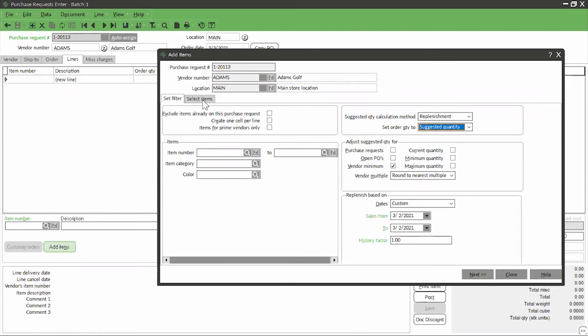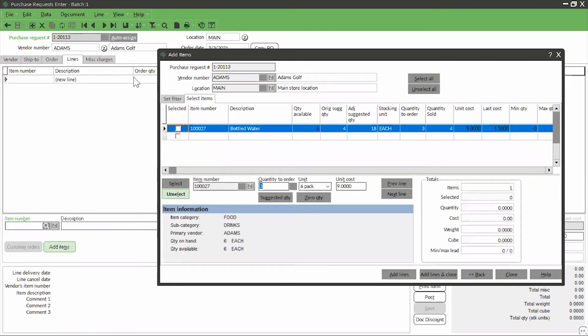So now when I come to select items, you can see in that date range that I actually sold 4. And Counterpoint is suggesting that I pay attention to my multiples and my minimums. So it's suggesting that I order 3 6-packs, which equals 18. So that's how that works in Add Items. And you can even see down here, I suggest you order 3, that's your minimum, and I suggest you order 3 6-packs. I can always change this. I can always change the units that are being ordered as well. I'm just going to go ahead and close out of that.